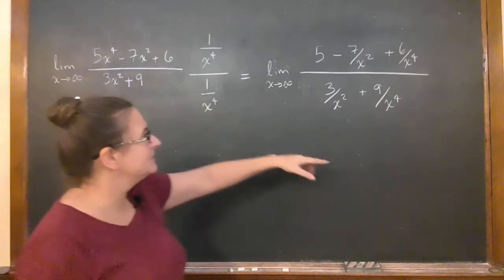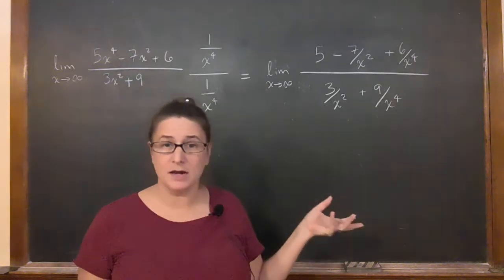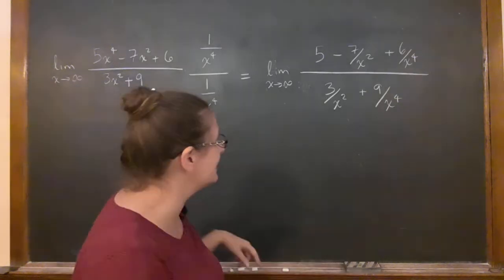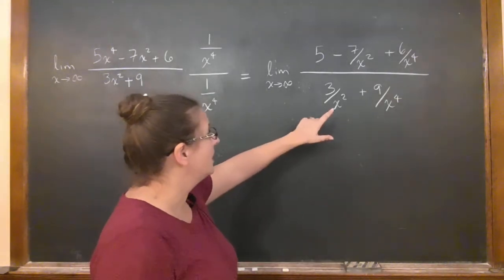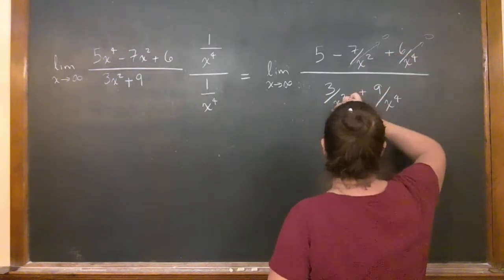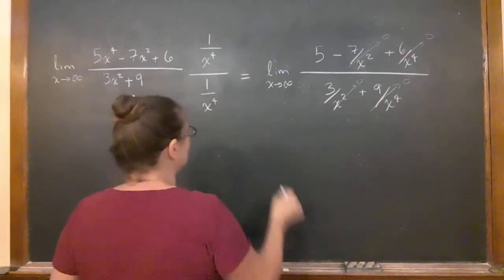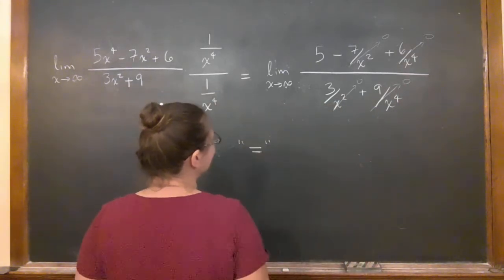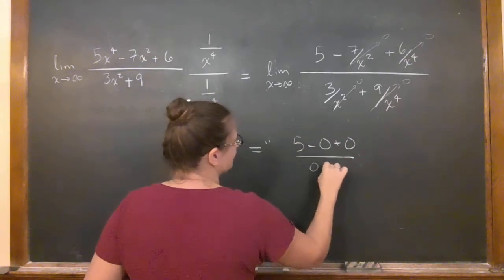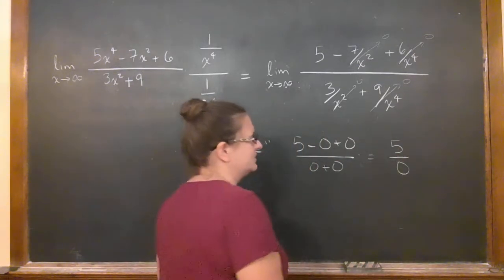Now that I have it in this form, I can pull in the limit because all of those limits are finite, right? But it's still not quite right, because what's going to end up happening is all of them are going to go to 0 except for the 5. So I have a 5 in the top, but the rest of them are going to go to 0. So I'm going to put equals, but I don't want to write it that way because this is not right to write. I have this, and on the bottom I have 0 plus 0. So essentially, I have a finite number over 0, right?